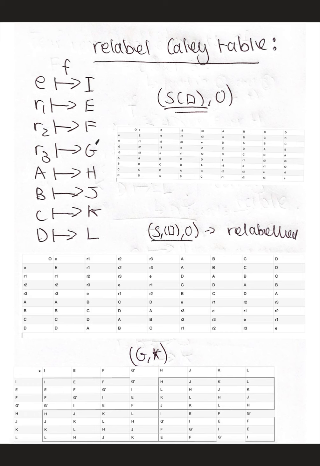Our final step to showing an isomorphism is to, using the isomorphism, relabel our Cayley table for S square, and should the Cayley table match that of the group we're trying to map it to, in other words G with star, then we know that they are isomorphic. So that's what I'm going to do now. I've got the Cayley table of S square here, and then I'm going to relabel it here, and then we'll see what happens. So E is mapped to the identity.